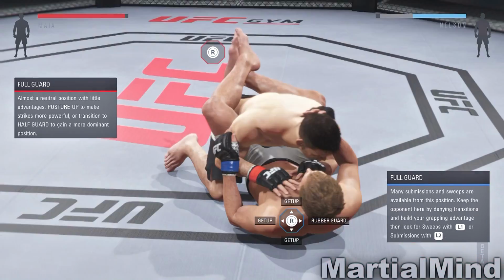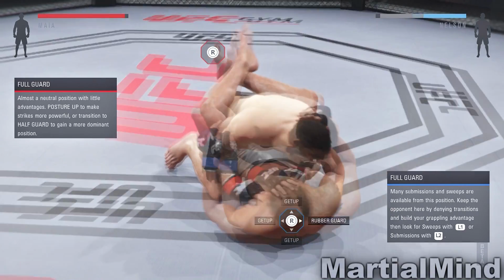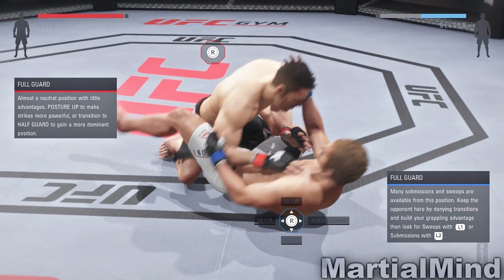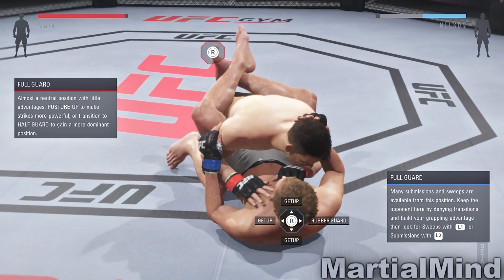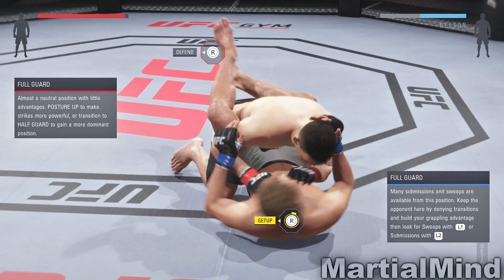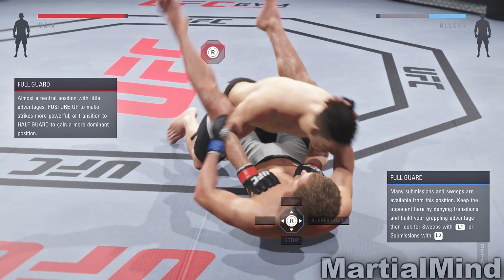So if your opponent tries to transition to the right, their body will face towards your right, and to block that, you hold R2 and flick the right stick to your right. If they attempt to transition to the left, their body will face towards the left, and to block that, you hold R2 and flick the left stick to your left.